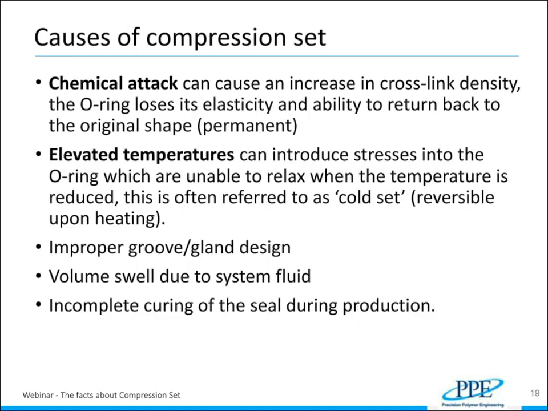So, what are the causes of compression set? Here we're talking about the permanent formation of new crosslinks, and we'll refer to this as compression set. Chemical attack will increase the crosslink density, so the O-ring begins to lose its elasticity and won't return to its shape. Elevated temperatures introduce stresses in the O-ring that are unable to relax out when the temperature is reduced. So this is the cold set, but this is completely reversible on heating.